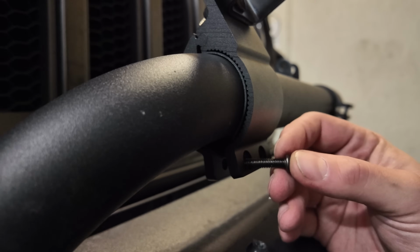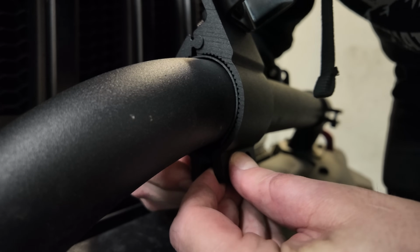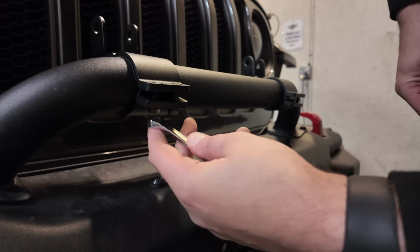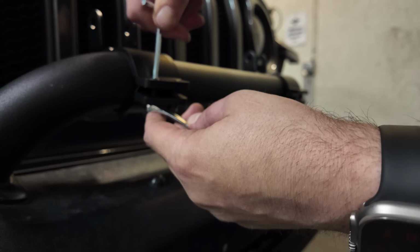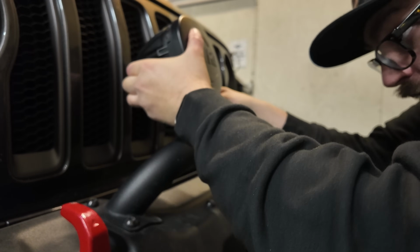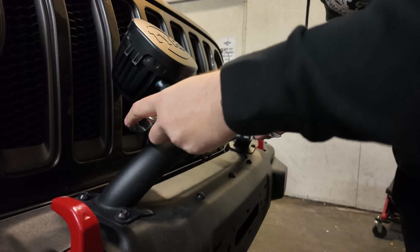Drop the bolt through the mounting bracket and attach it using a flat washer, locking washer, and nut. Rotate the bracket and repeat this process for the second bolt. Then tighten both bolts down using the included hex key. Now we can mount our lights in place. Again, leave these loose as you'll move them around a bit and you'll want to adjust them once they're finally installed.